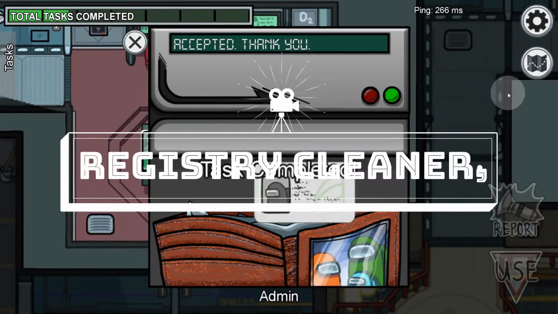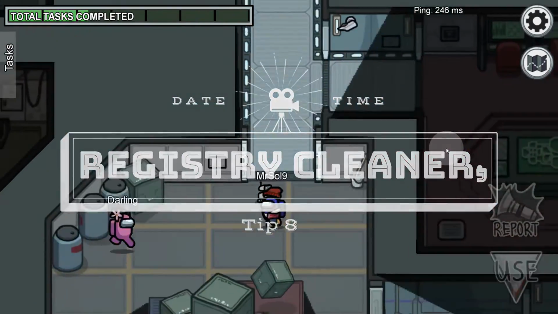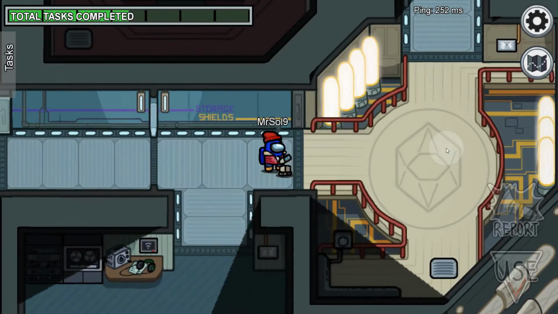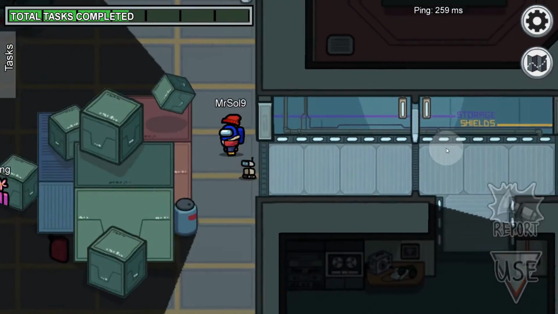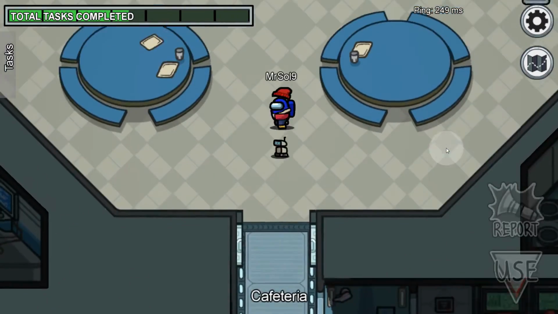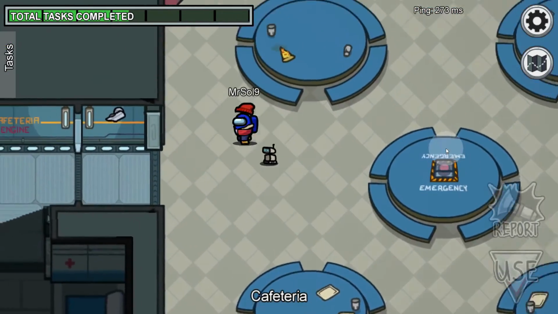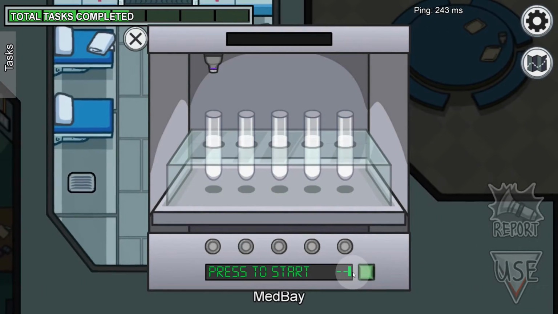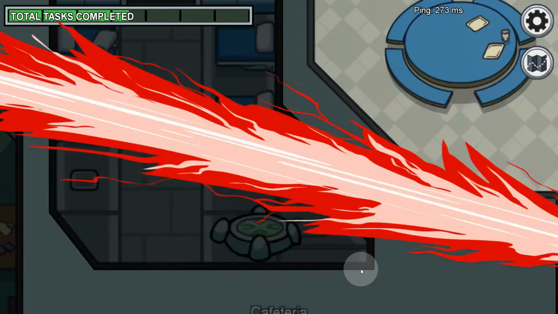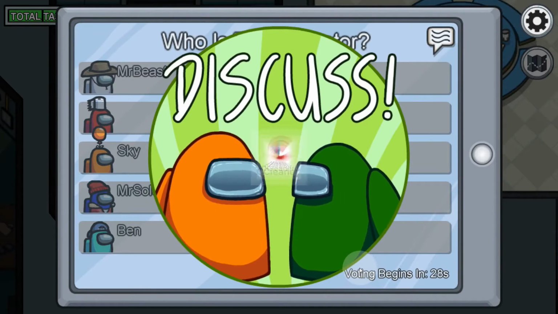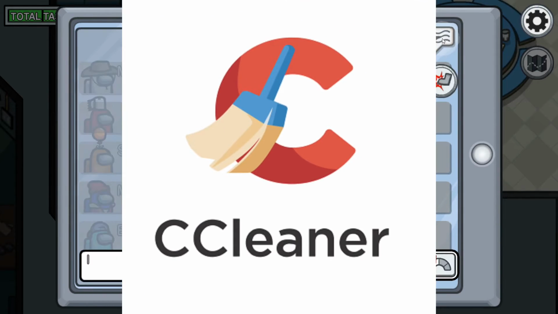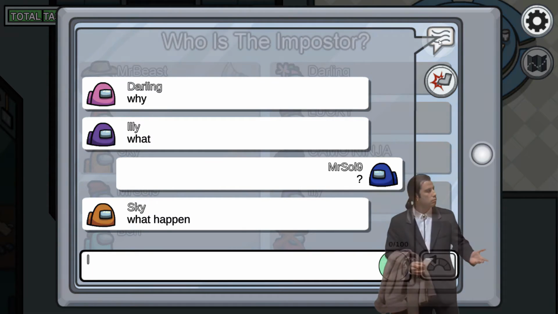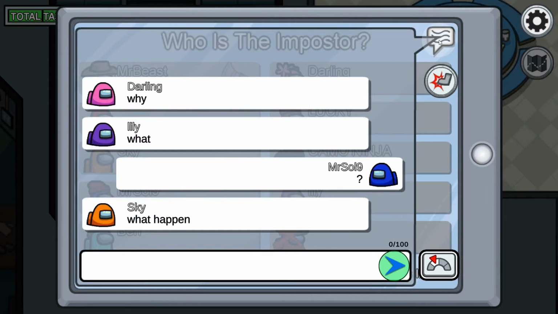Tip 8. Registry cleaner. The Windows registry has all the settings for Windows and other programs. Installing software changes the registry. However, sometimes when a program is uninstalled, it fails to remove those changes. Over time, thousands upon thousands of registry modifications slow system performance. A registry cleaner removes those changes and other leftovers from uninstalled programs. The best program out there for cleaning your registry is CCleaner. However, Piriform, the maker of CCleaner, suffered a security breach which allowed hackers to slip malicious code into two versions of CCleaner. The threat is over, fortunately.